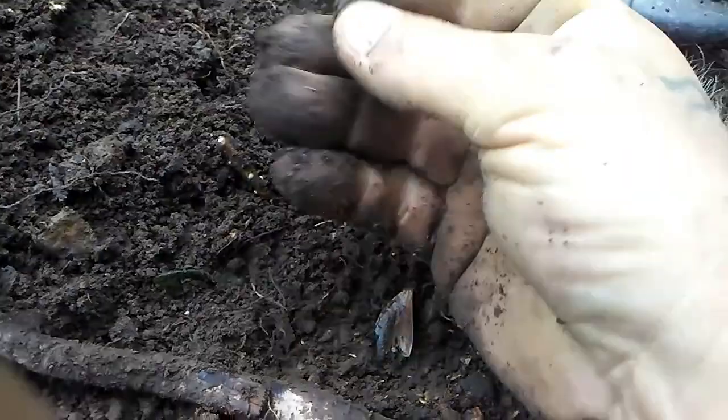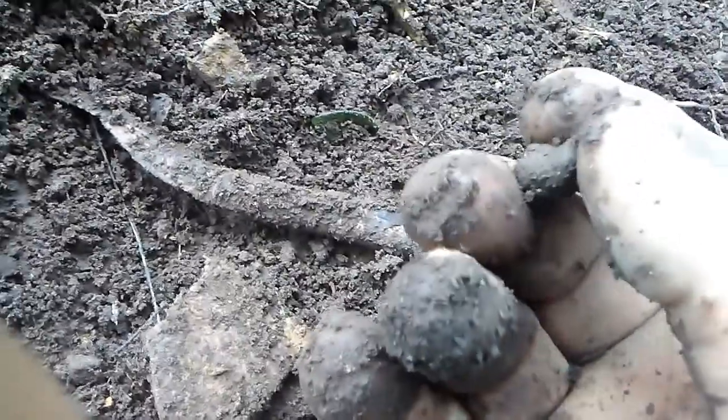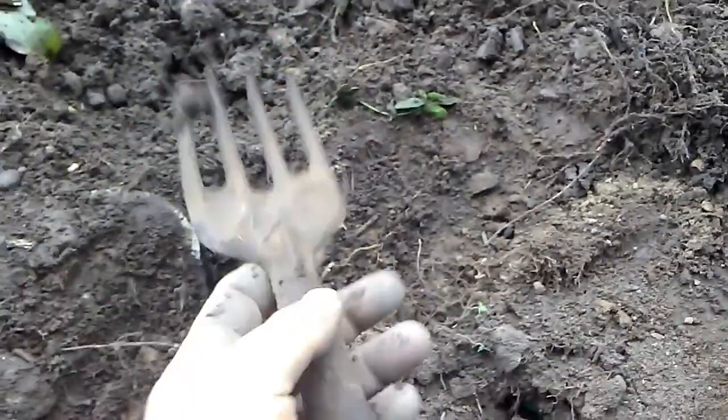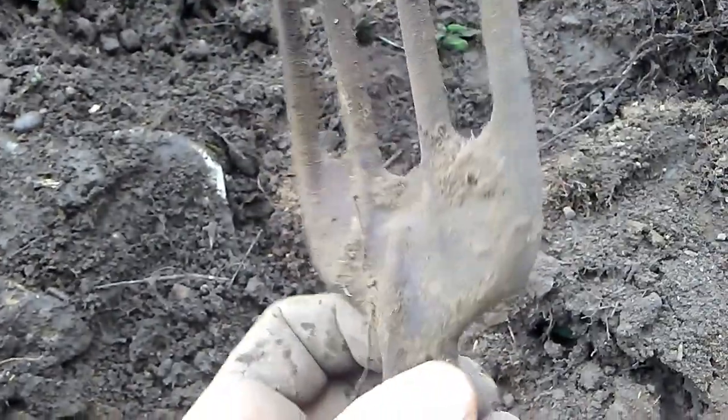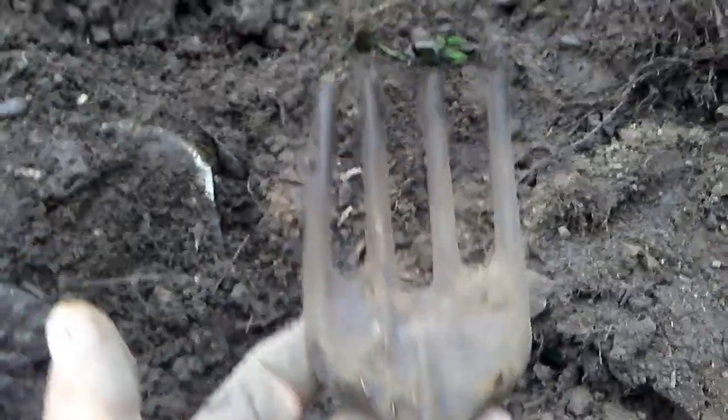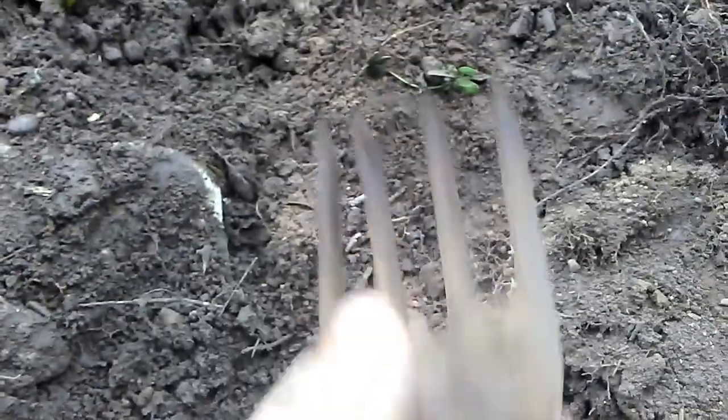What is it? A little chunk of slag or something. I guess that's it. Fired bullet, maybe, or... Whoop. Working in some original fill here in this embankment, so thought I had a spear there for a minute, but I think it's probably more of a garden tool. Yeah, it'd be a little more barbed than that if it was a spear. Oh, another one to hang on my fence, relics around my garden.